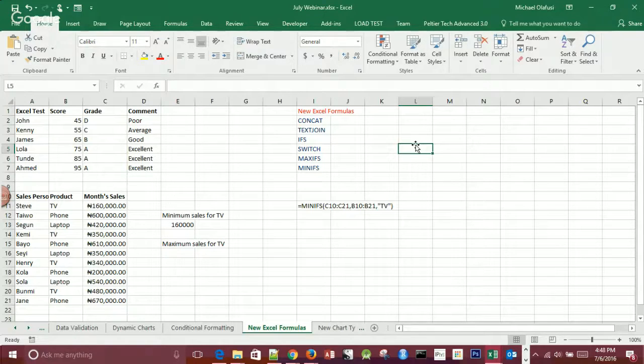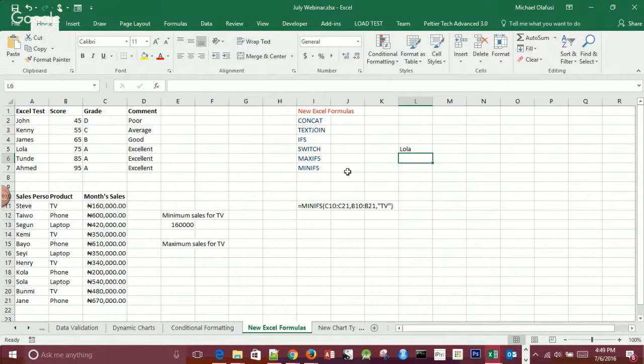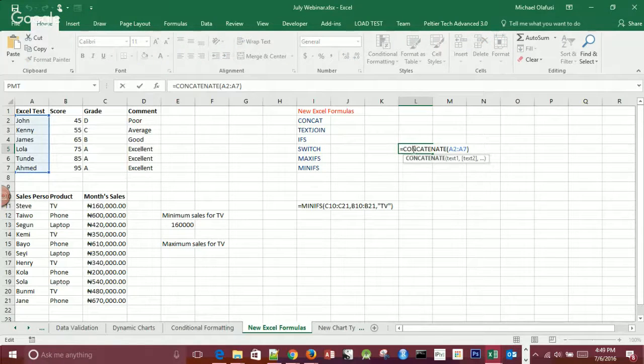A lot of us are familiar with CONCATENATE, right? The complaint has always been, with CONCATENATE, if I want to join all of this together, I can't select them all at once. If I try to do that, I get something, but not what I want, right?